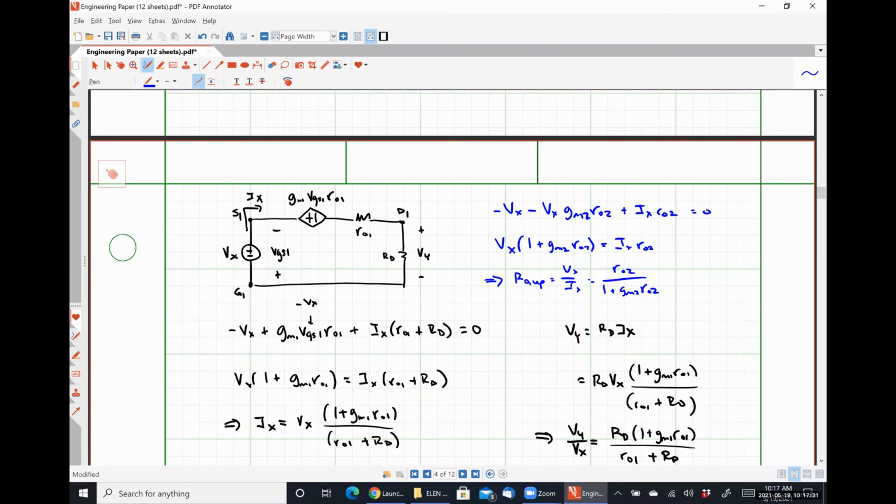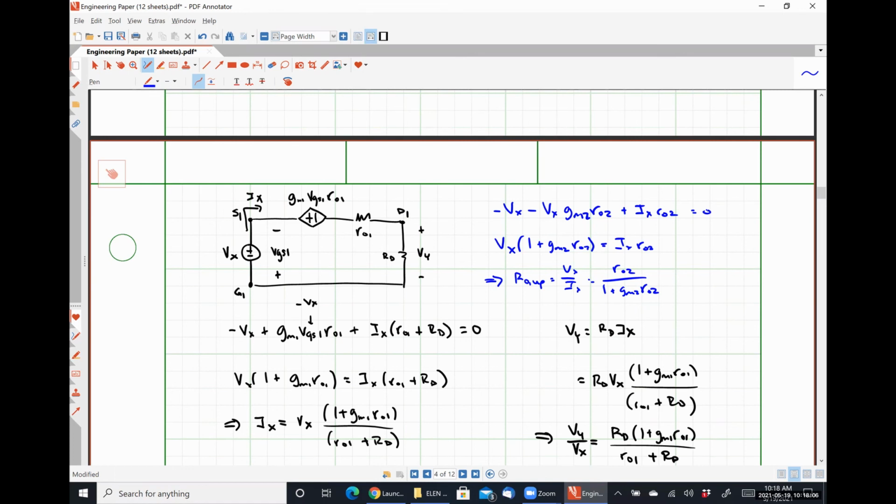So this first equation, everybody on board with. Okay. Then I move all my Vx terms to the other side of the equal sign, which is where I get a positive Vx from. It is 1 plus GM2 R02, so that makes sense. When I divide Vx by Ix, I'm going to have R02 in the numerator on the other side. I divide by that factor. Yeah, okay, so that's what I should see looking up through the source terminal, okay?